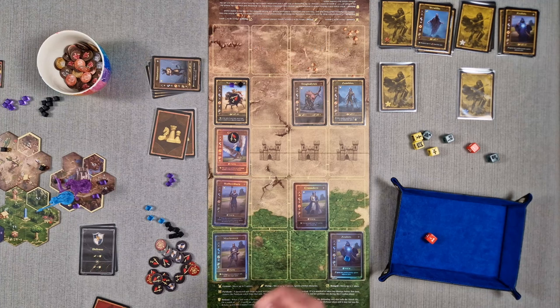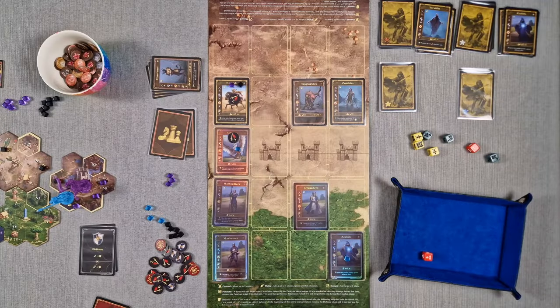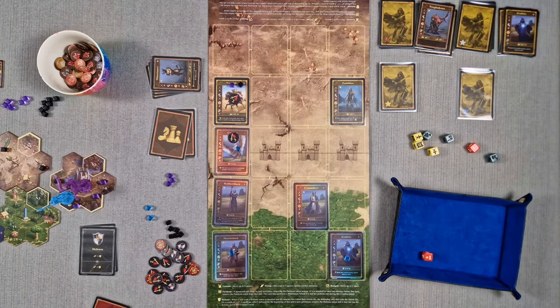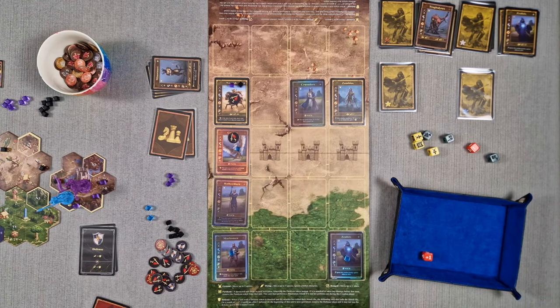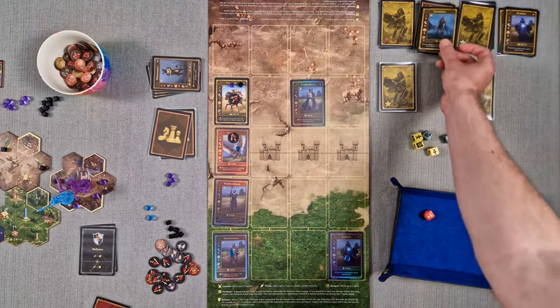Then we go to 6, and I think we are gonna start off with the marksmen, and the marksmen are gonna shoot off the troglodytes. No penalty this time. That is gonna be 3, that is 2 damage, killing off the troglodytes they have activated. And then it is our crusaders gonna move up and attack the zombies, giving us 5, and that is enough to kill off the zombies as well.